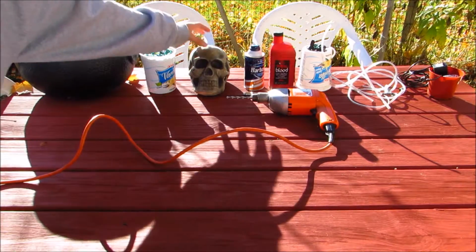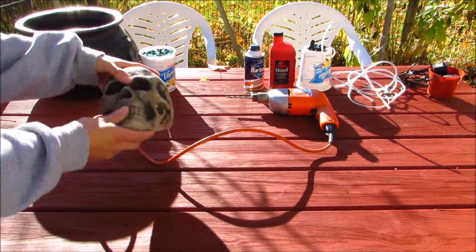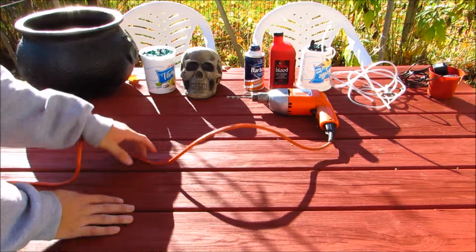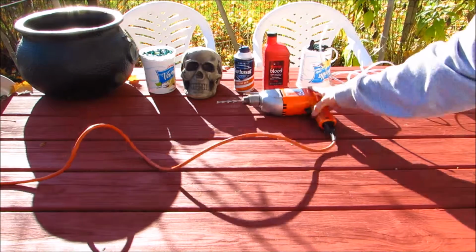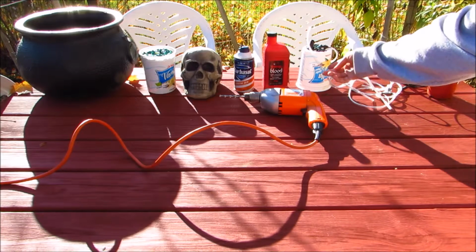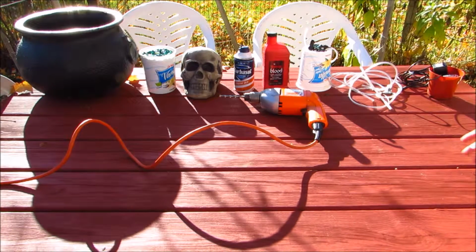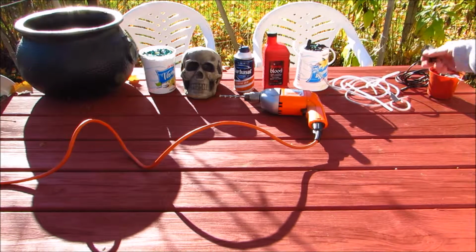You're going to need a skull. This one's a little bashed up, but it'll still work. You're going to need a drill. The drill is very important as it allows you to get through the skull. I mean, it's only foam, but the drill will help with some fake blood. Here we have our tubing connectors and an empty container. Got a lot of tubing, and of course you'll need a pump.